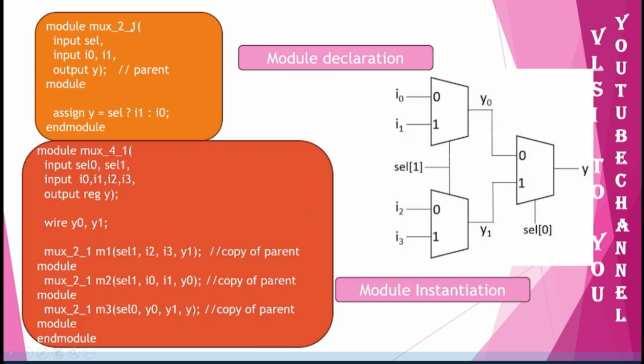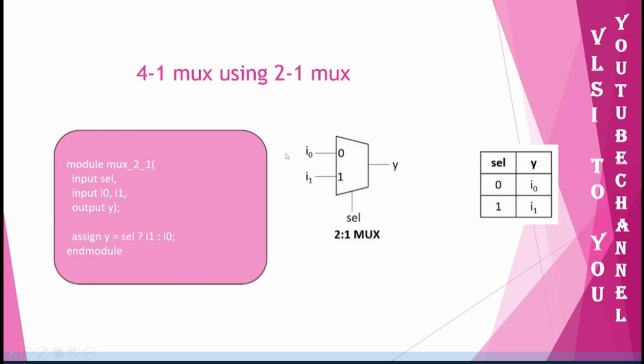So this is my mux. For the mux, I am having two inputs, one output and one selection. The selection is also taken as input, and the two inputs are I0, I1, and one output. So here I am just using the conditional operator. What does the conditional operator do? If this particular selection is true, then the first statement is executed. If false, then the second statement is executed. That means if this selection is 1, then I1 is executed. If selection is 0, I0 is executed, right?